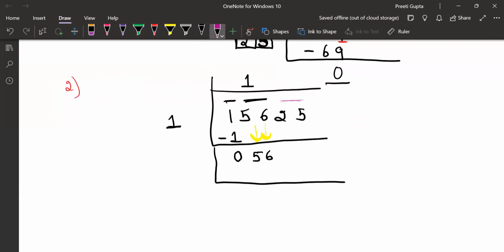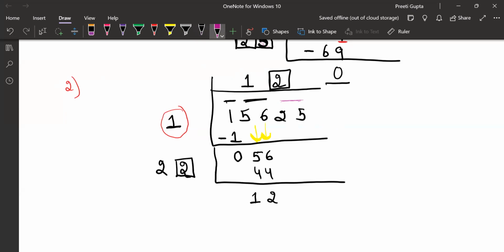Then 56 comes over here. Then you need to put the addition of the previous divisor and the previous quotient over here, that is 2. Now here I need to put some number and over here also the same number. So 21 ones are 21, that is pretty far from 56. 22 twos are 44, that is pretty far. 23 threes are 69, which is greater than 56, and we can't take a greater number here. So I have to put 2 over here. So 2 is the only option. 22 twos are 44.